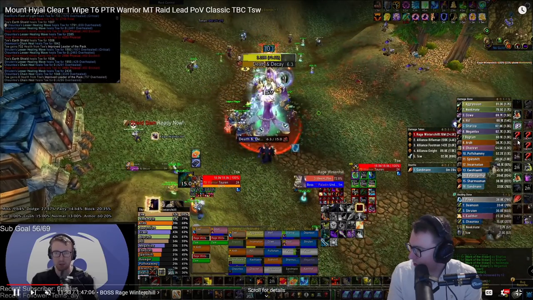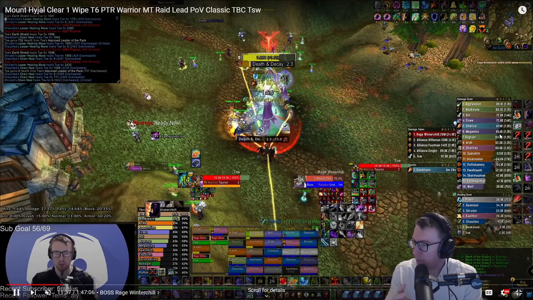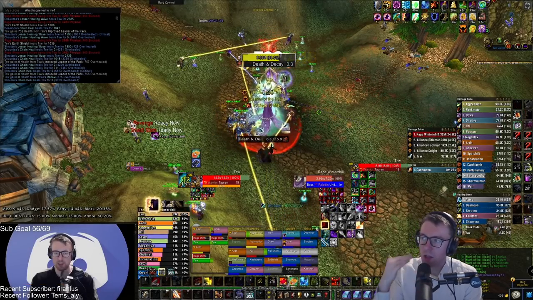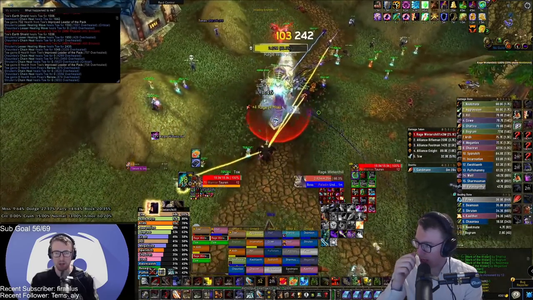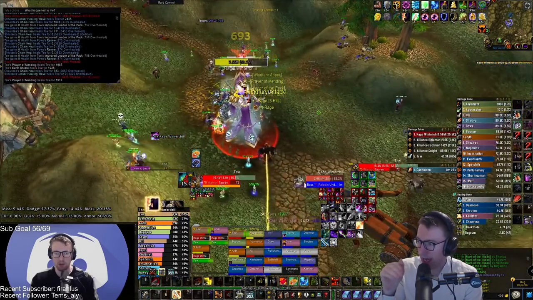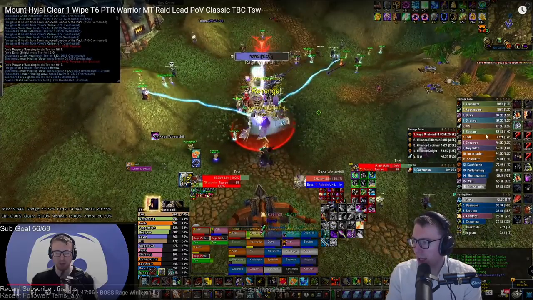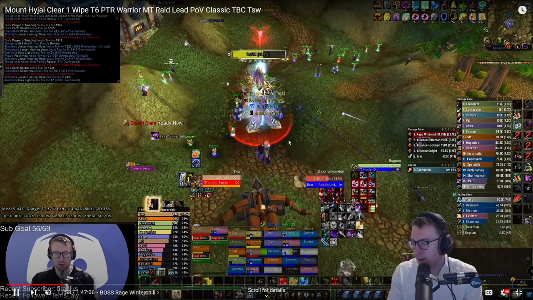Jaina, who's just off to the screen to the right, is not engaged with the fight. If Jaina dies for whatever reason, the fight is considered a wipe, and the trash will despawn and reset, and the boss will respawn and reset. One good thing is you can do what I'm trying to do now and get the boss close to Jaina.